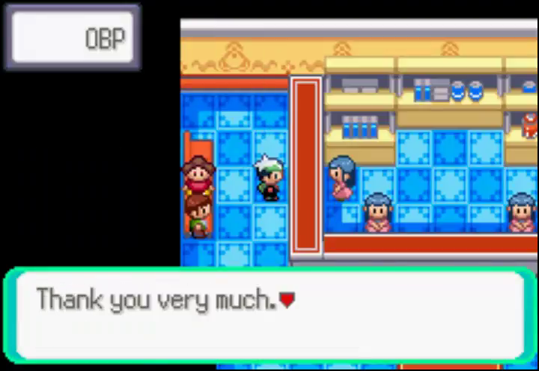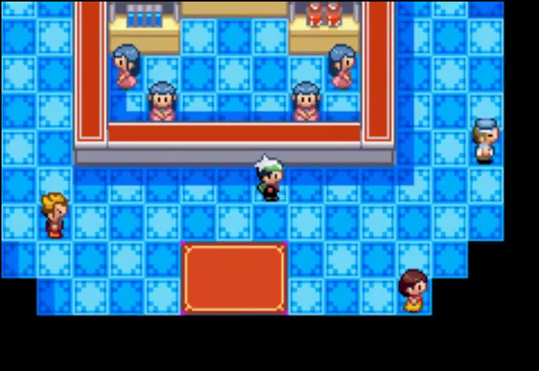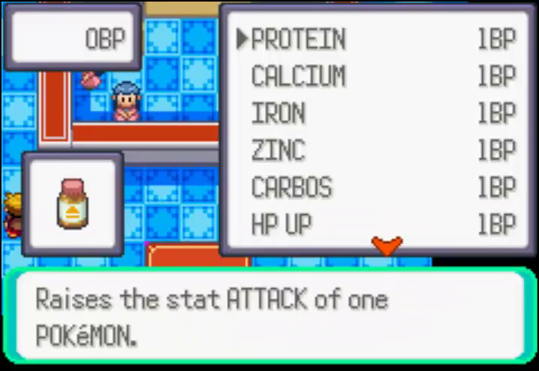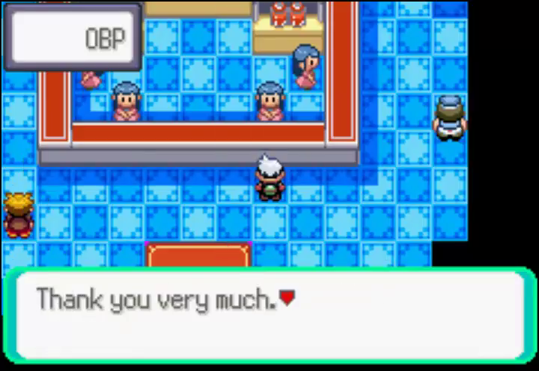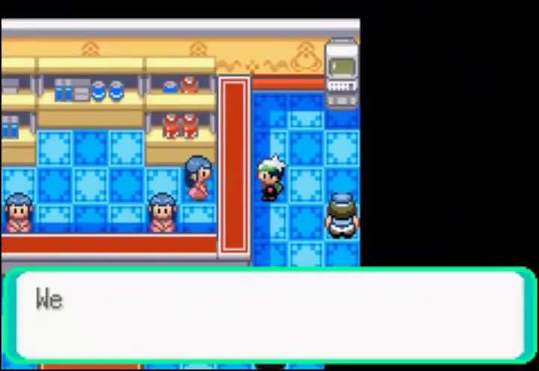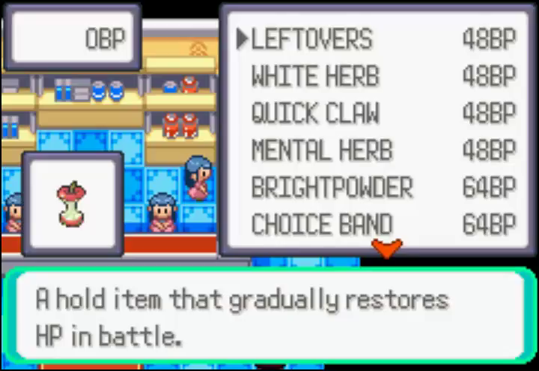Okay, I guess this whole side of the desk is secret base stuff. I don't care about that. Come on. Here we go. For 1 battle point, you can get all the vitamins. Each, I should say. And then over here, you can get battle items.